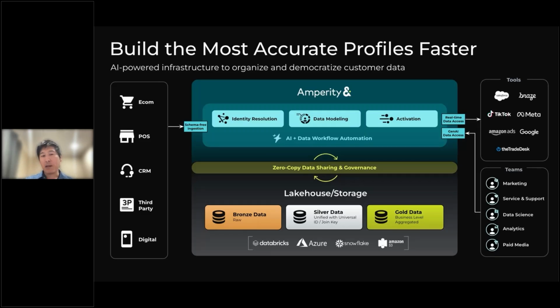I know Daniel walked through the demo, but here again is the architecture, so you can get a high-level view of this. You saw how data was ingested from or shared with Amperity from Snowflake using Amperity Bridge, one of our latest innovations. We also have a bridge to Databricks as well. From there, you saw how we used our ML-powered identity resolution. Daniel mentioned we have 40 patents on it, through what we call Stitch, and we use that to unify customer profiles.